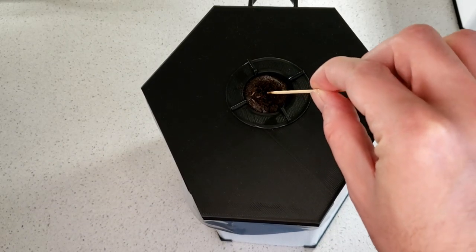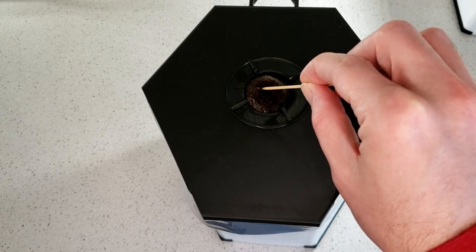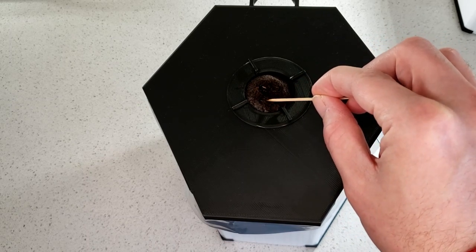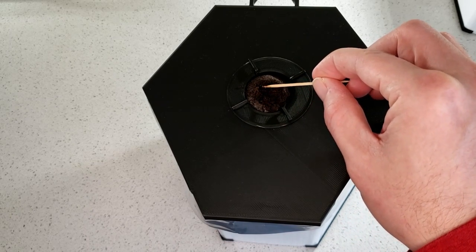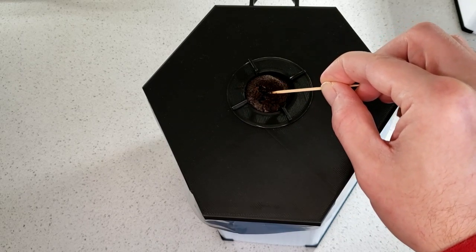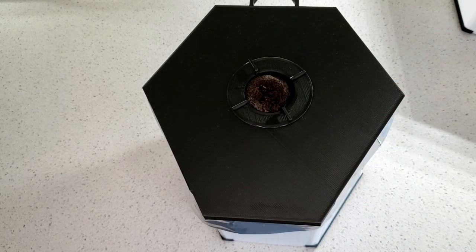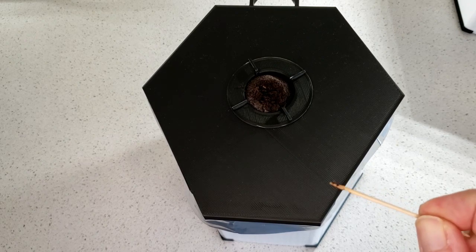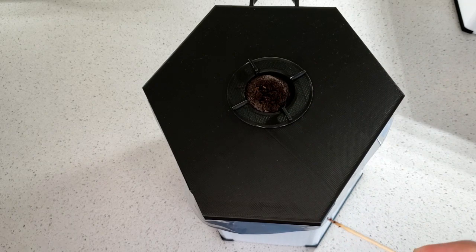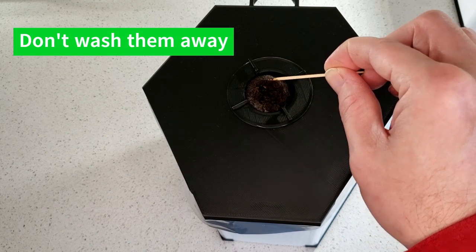So I don't really bury them. I let them sit just loosely on the surface, if not just a bit below. Use that toothpick again to kind of position them, and make sure that they get moistened. If they're not wet, then they won't germinate. So sometimes I even pour a little bit of water, just a small amount, like a water bottle cap on the top, just to keep them moist.